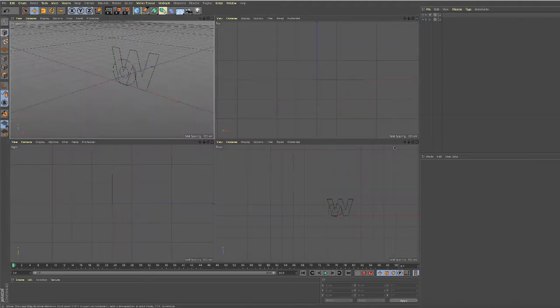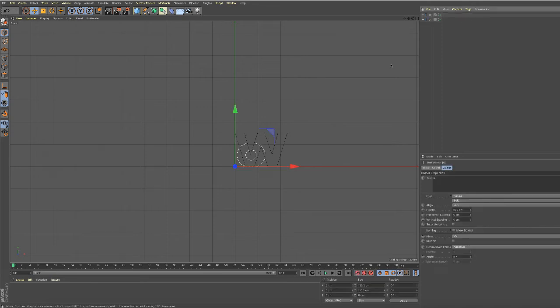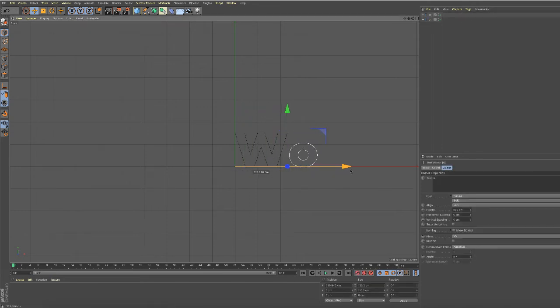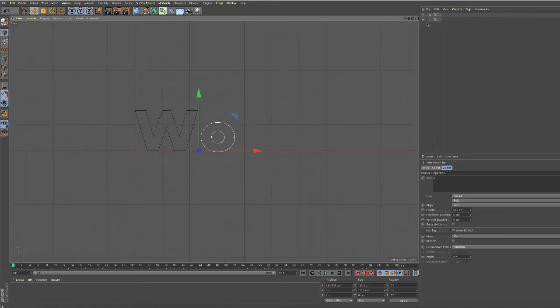Go into the front view, select the O, and I'll just move this over with the x-axis only. And let me adjust my camera so I can see the whole thing as I make it.